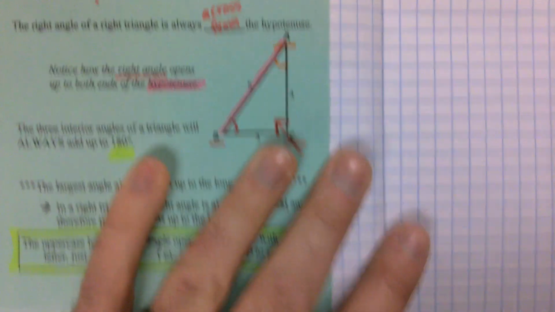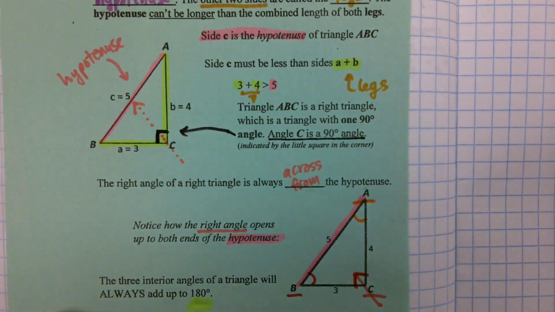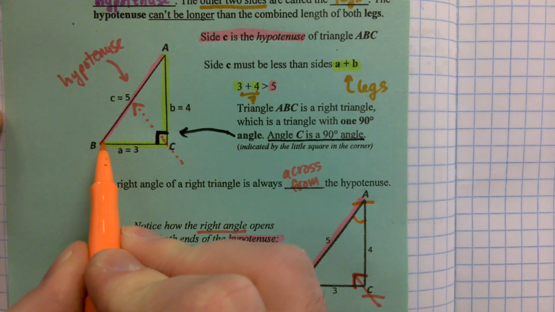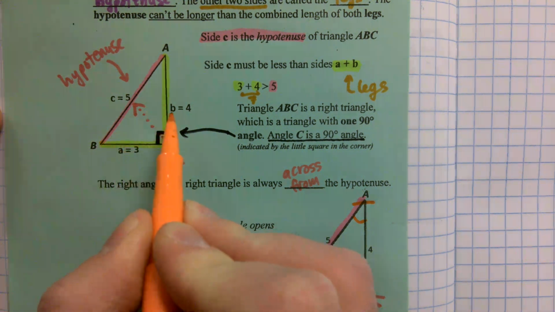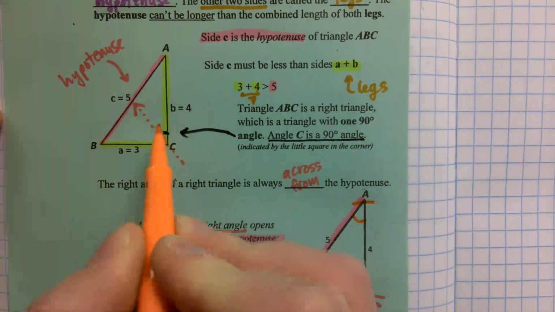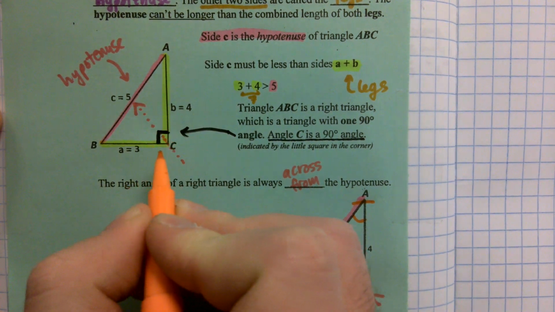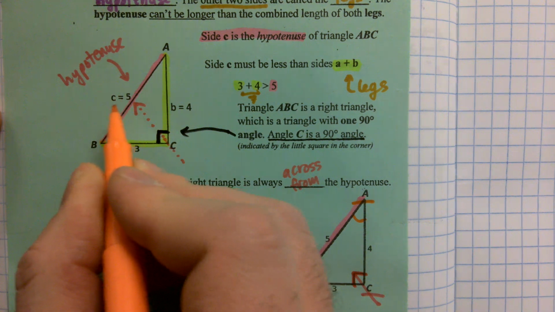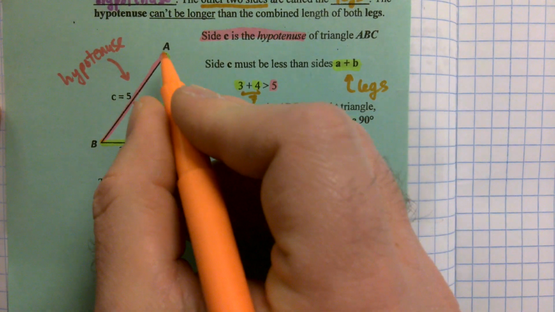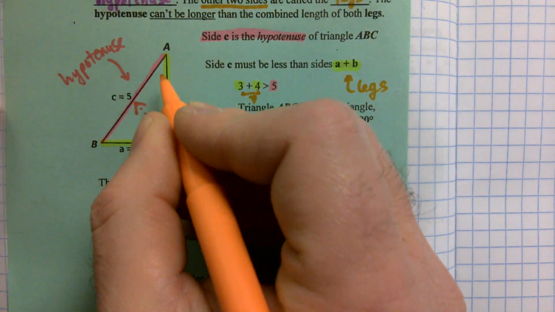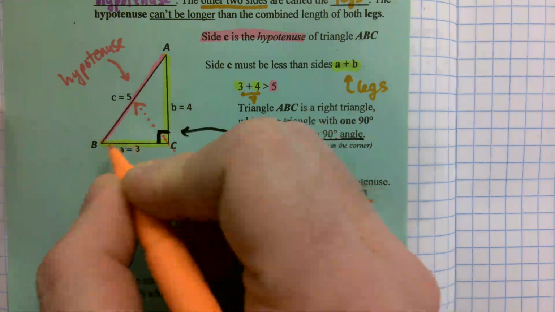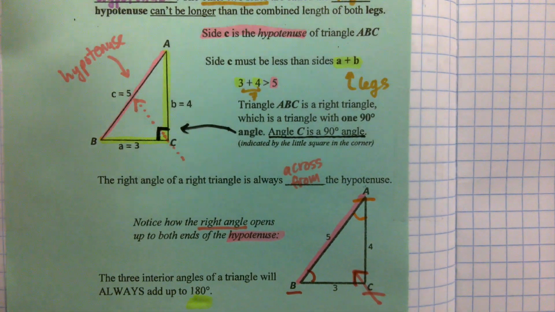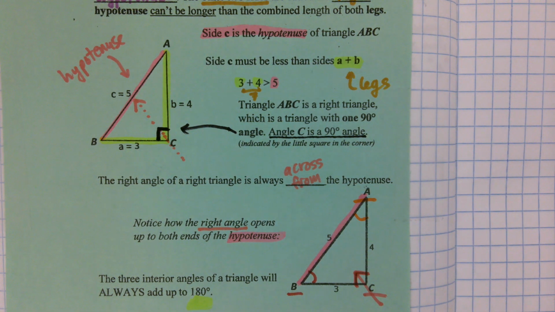Okay. Just like up here. Here's angle B. We look directly across from that angle, and we have side length b, but lowercase. My right angle, angle C, opens up to, and is directly across from lowercase side c. All the way up here, angle A. If we look directly across from that, we get my lowercase side length a. All right?